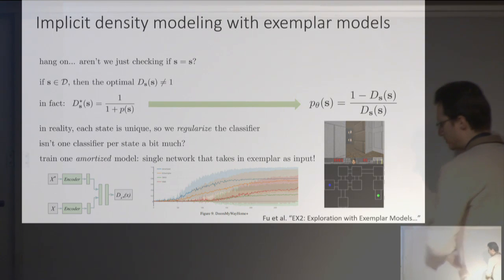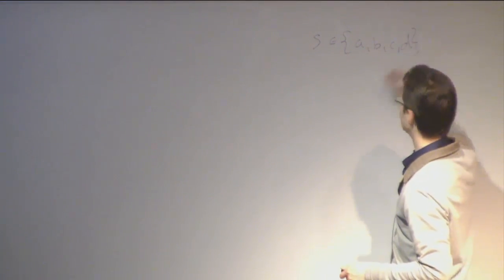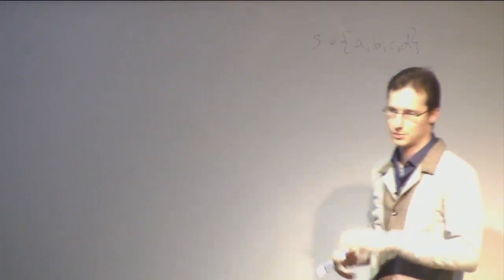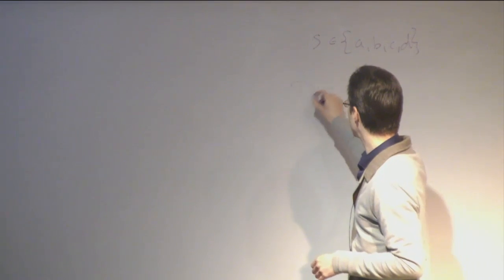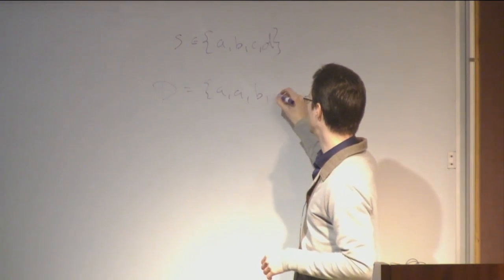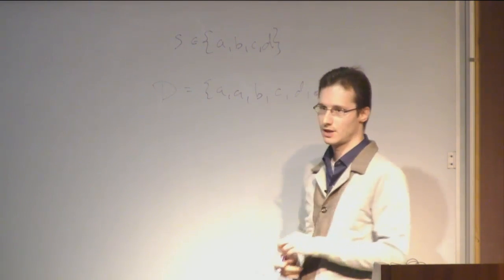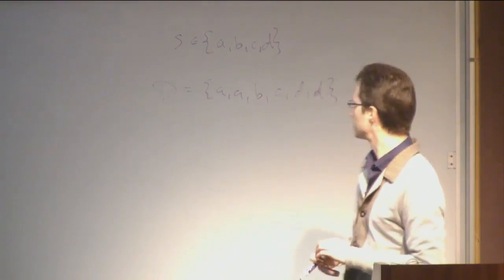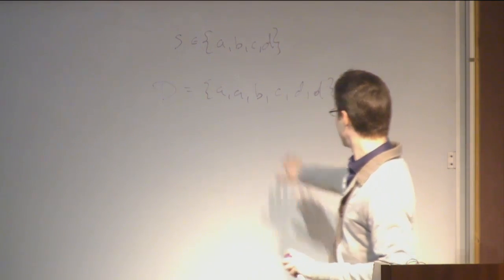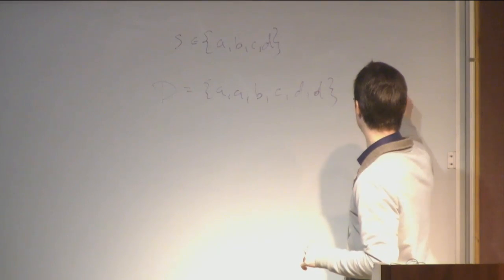Let's say that you live in a world where there's just 4 states. So the set of states is A, B, C, D, right? Just 4 states. And now you've been exploring this MDP, and your data set consists of A, B, C, D, D, right? And now I'd like to figure out what's the probability of A. What's the density of A, P of A?